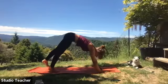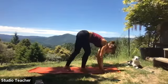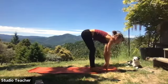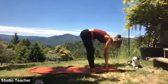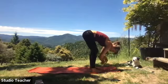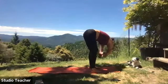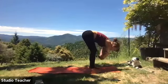Slowly walk the feet forward to meet the hands. Let that inhale lift you halfway up and fill you all the way up. Exhale, fold. Spread your feet as wide as the hips, maybe even wider. Grab the elbows and start to sway. Finding some fluid movement, keeping your knees bent.